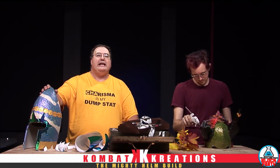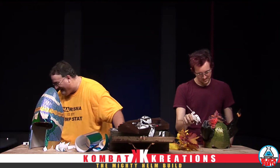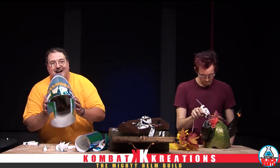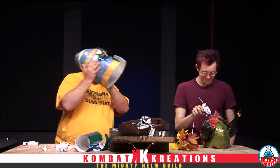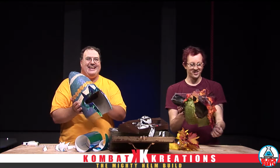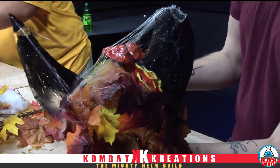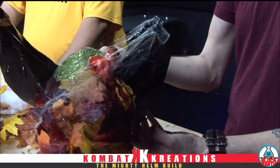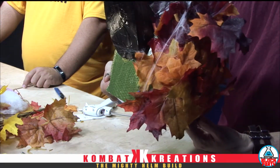Oh, the sparkle. I keep looking at the camera, and I keep looking down at my sparkly helmet. I can't even craft or talk anymore. I've got sparklies, and it's done, Jeff. It's done. I love it, and I am now done with my helmet. Shiny, shiny, shiny. Look at this webbing effect that I created on this helmet here. Look at that. That is fantastic.